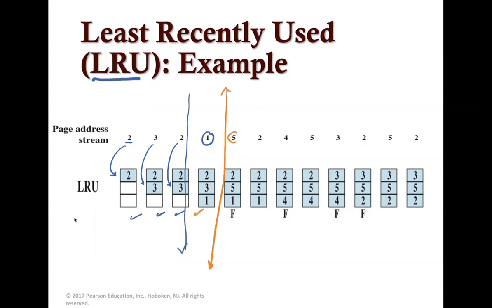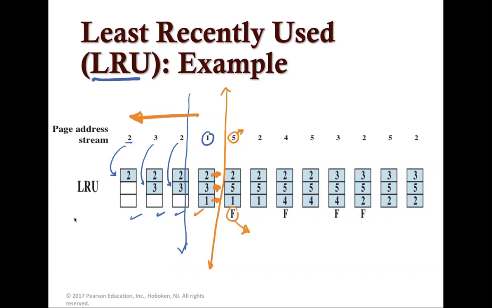Now, when we'd like to access page number 5, this is where a page fault is generated. And the decision is which page to replace. Is it 2, or 3, or 1? We have to look backward at this point, not forward, because we're not looking to the near future. It's about the least recently used. So we look backward and decide which one has been used the least.